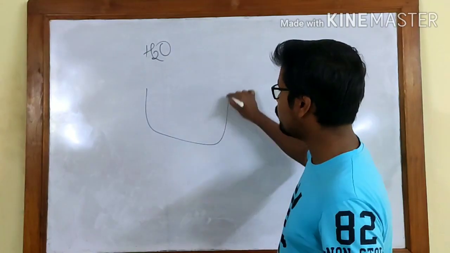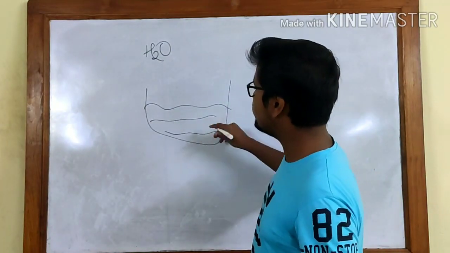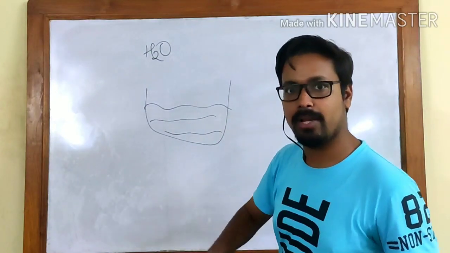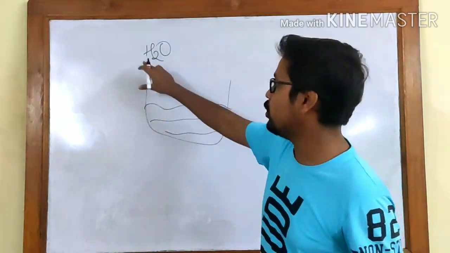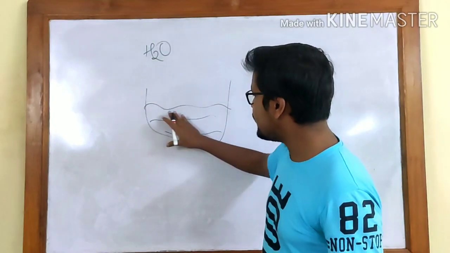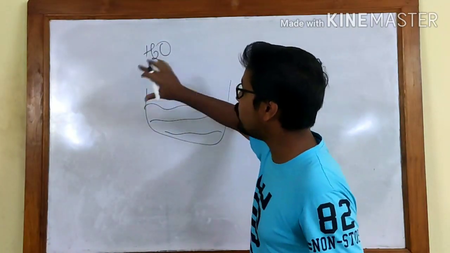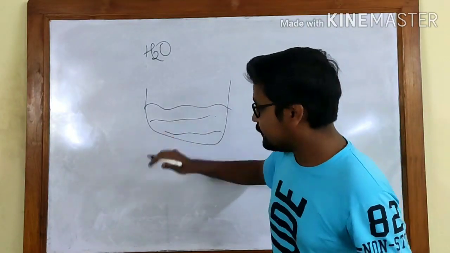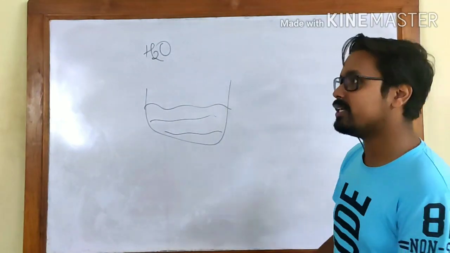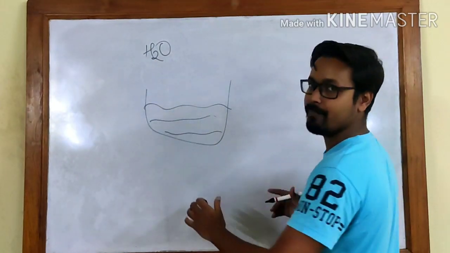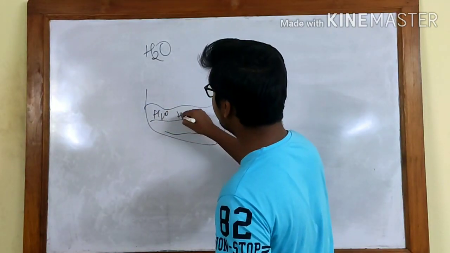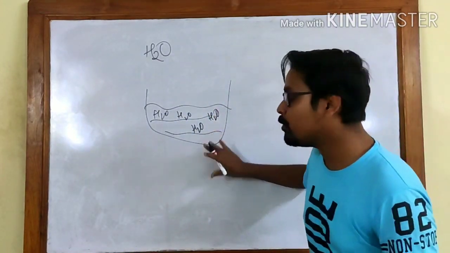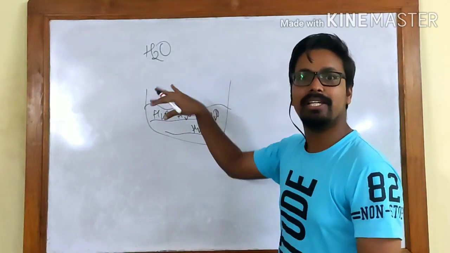If you take a bucket of water, there will be millions and billions of molecules of water. A huge number of water molecules will be there, not only one water molecule. So this water, with only H2O molecules, is pure water. Pure water means you have only one type of molecule, only H2O, H2O, H2O, billions of H2O molecules. Then it will be called pure water, unless you add something else to this.